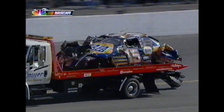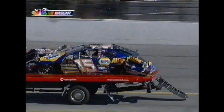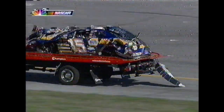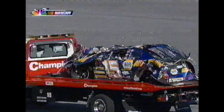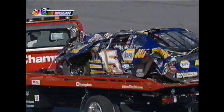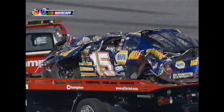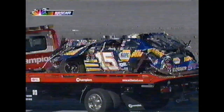Back to the Daytona 500, you see the remains of Michael Waltrip's car being hauled away. The most important part to note is that center cage area you see from the window, the door and window area. The front and back, if that crushes, that's fine. But that center cage where the driver sits, Benny and Wally, that's the heart of the safety of a race car. And we can see the integrity is still there and protecting Michael Waltrip, especially for somebody of Michael's size. He's about 6'5". Yeah.